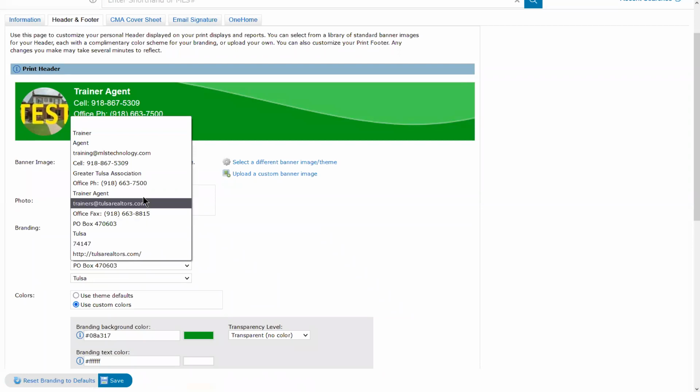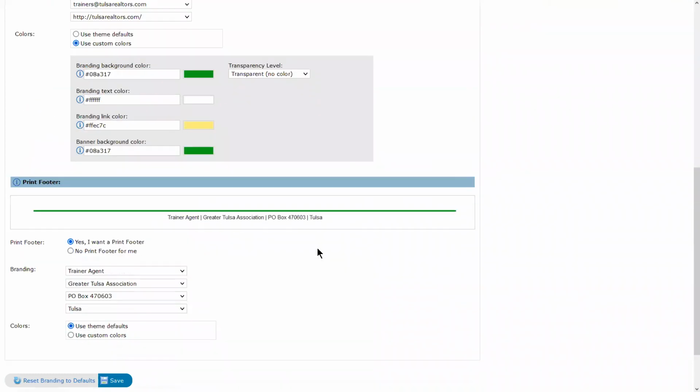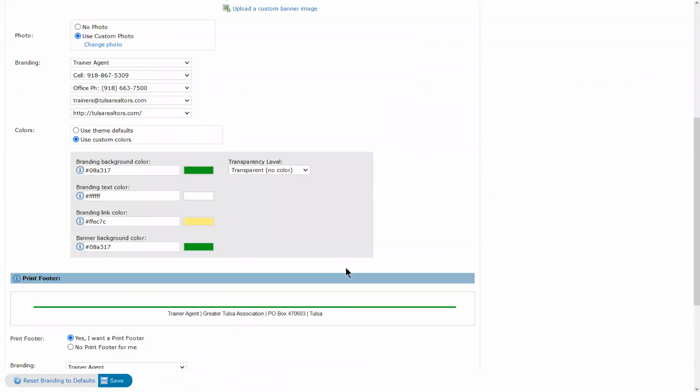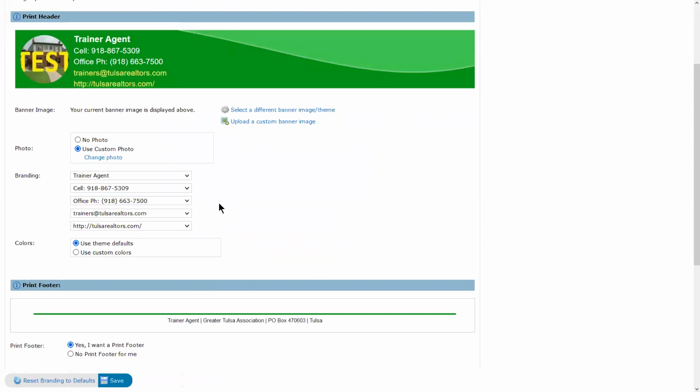So there's a bunch of different ways for us to kind of establish this so that it's only showing the information that you want. The same thing is going to go down here at the bottom under the print footer. So you got a bunch of different ways that you guys can customize this. I'm not going to linger on this quite as long as I used to, but make sure that this is all set up the way that you want so that whenever you guys do try to create a report or start printing something, it'll show your information correctly.